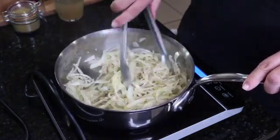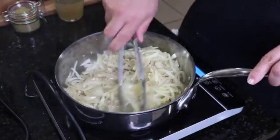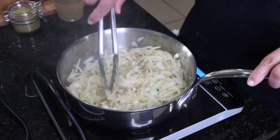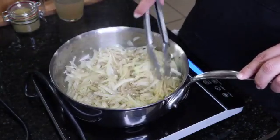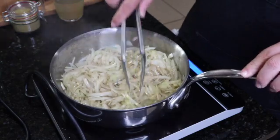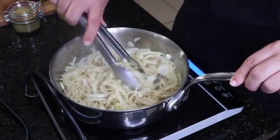So growing up, I would come home from school and my grandmother would have this cooking, or my mom would have this cooking. And this is very nostalgic for me. Just the aroma of the onions alone is delicious. I promise you, it's delicious.